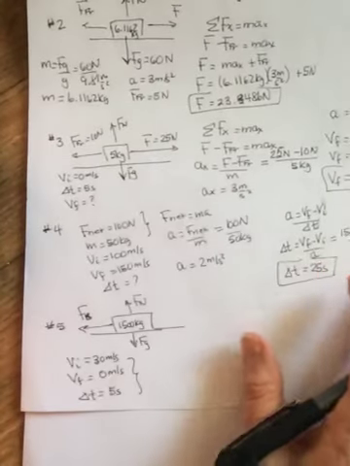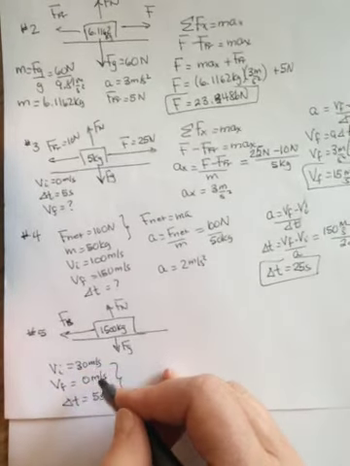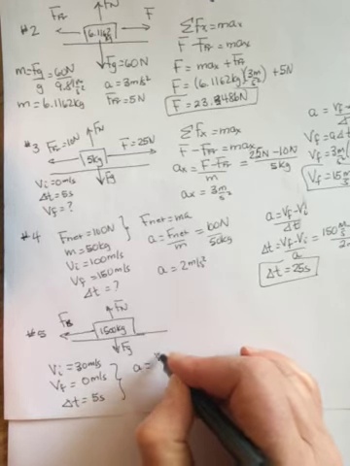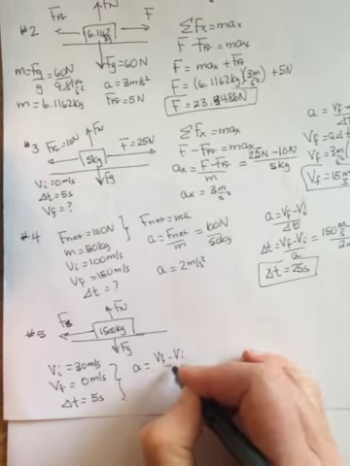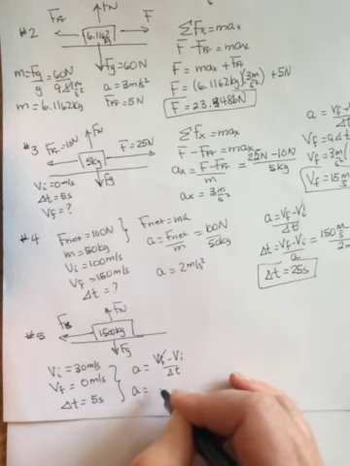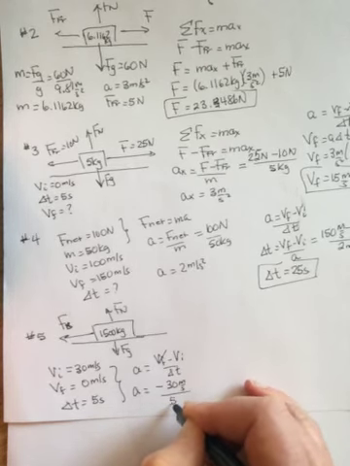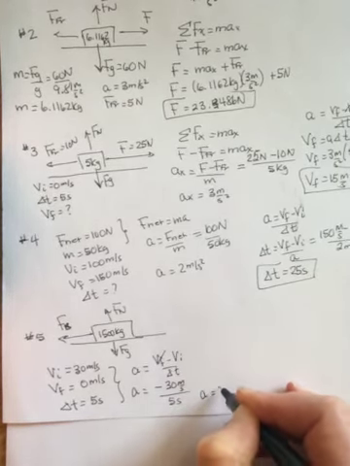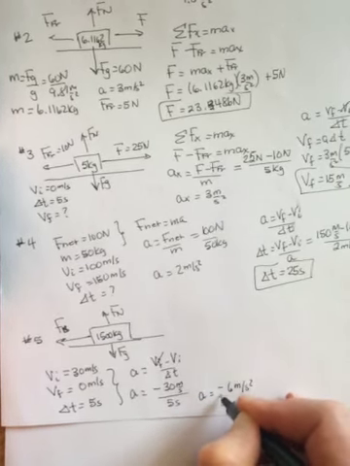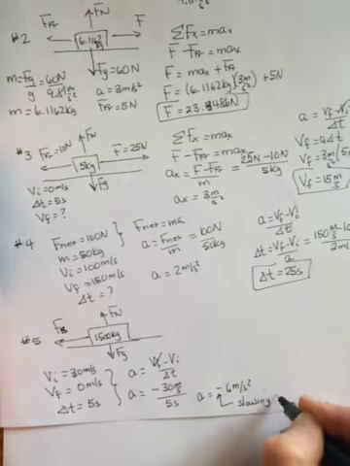Okay, we were on question 5 when that last video ran out. We were just about to find our acceleration because we have a VF, a VI, and a delta t. So we can find A. A is equal to VF minus VI over delta t. VF is 0, so A is equal to negative 30 meters per second over 5 seconds. So A is equal to negative 6 meters per second squared, where here the negative means slowing down. Well, that's no surprise. You stepped on the brakes.